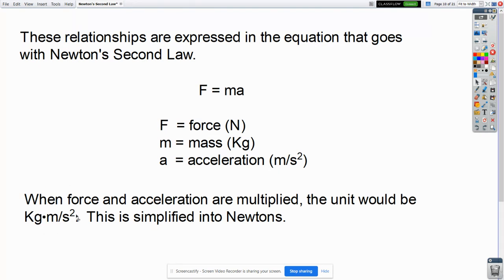But to simplify that and make it something that's easier to work with on paper, it has been simplified into something called a Newton. Mass is in kilograms and acceleration is meters per second squared. Those are the standard units for mass and acceleration. It's important to note that if you want to get newtons as an answer, mass does have to be in kilograms and acceleration does have to be in meters per second squared. If you had any other unit, you would have to convert them first if you wanted to get a force that was in newtons. And again, this kilogram meters per second squared is what a newton really is. It's just a combination of these two things.